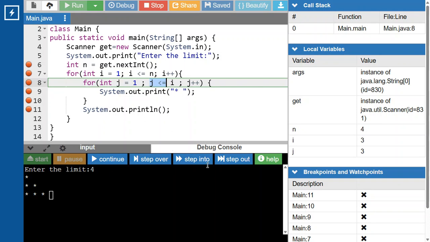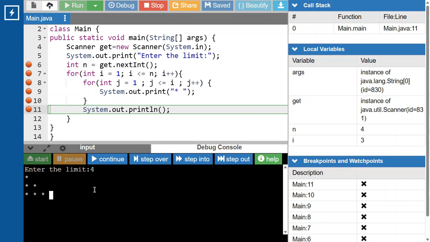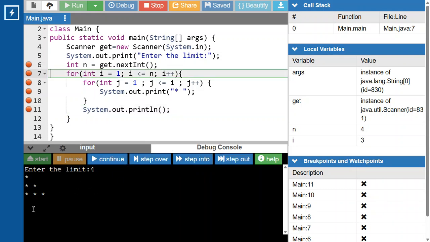Now the control will be transferred to line number 11. See here, so a new line will be printed. Now the cursor has moved on to the fourth line. So it is waiting now. Again from line number 11, the cursor moves on to line number 7. The existing value of i is 3, last iteration. So increment by 1 means 4. So 4 less than or equal to 4 means the condition is true.